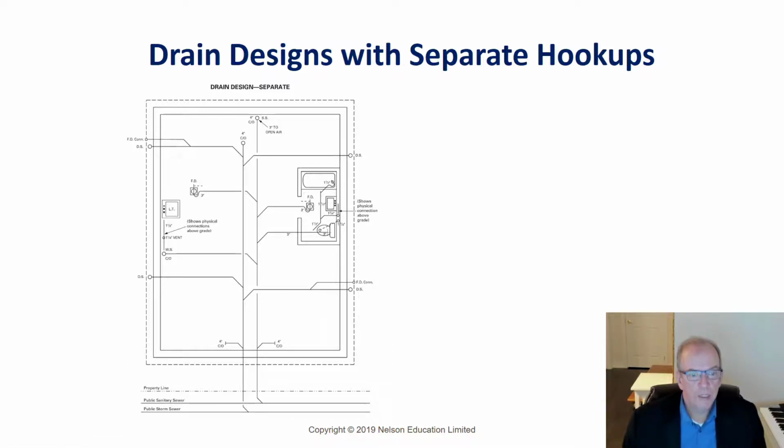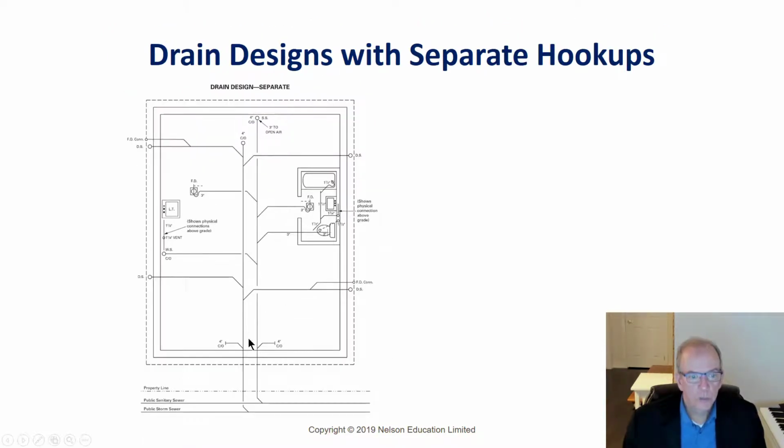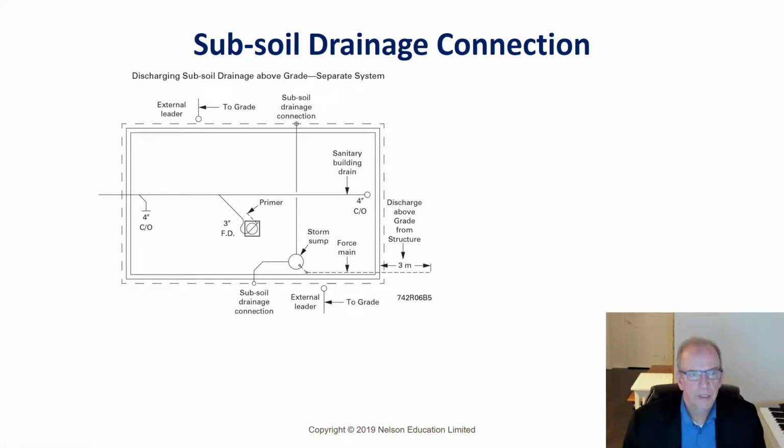In a new house in an old street, you would do it this way, and then it would join up to go into the one sewer, because you have no choice because there's still only one sewer, but you keep it separate. So if in, say, 10, 15 years, they come to your street and they put a second sewer line, then they can separate them out, right? And that's part of that process.